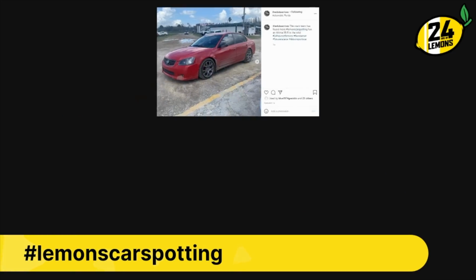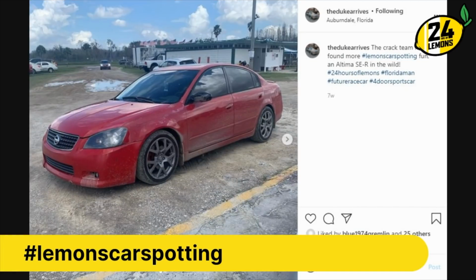Oh, Lord. So, Nissan Altima. This appears to be the special version. What was that? The SER or something, or SR? SER. Yeah. So, a couple of notes about Nissan Altimas. One of my guilty pleasures is the television show, The First 48, which of course is about the first 48 hours of a murder investigation. And being a car person, I pay a lot of attention to what kind of vehicles are driven by the perpetrators, and when the cops issue a BOLO, what kind of car it is for.